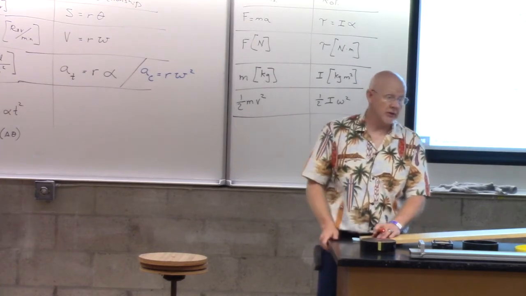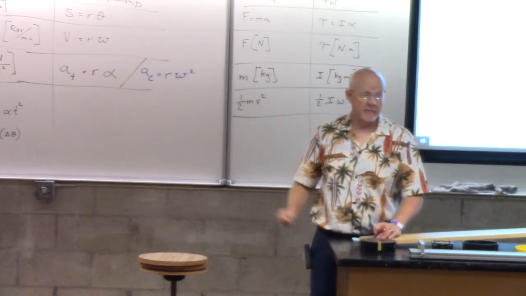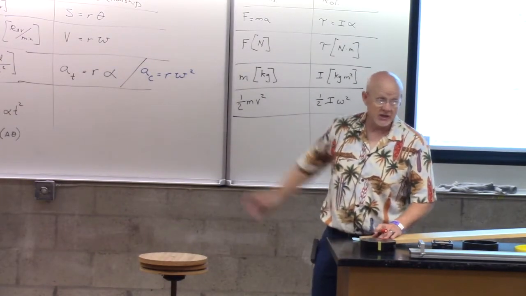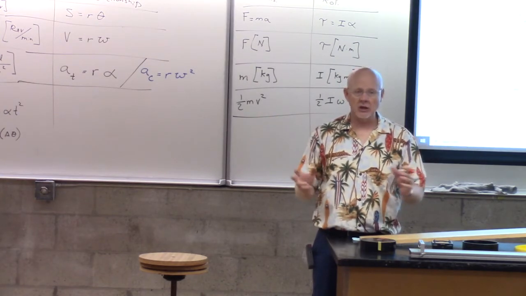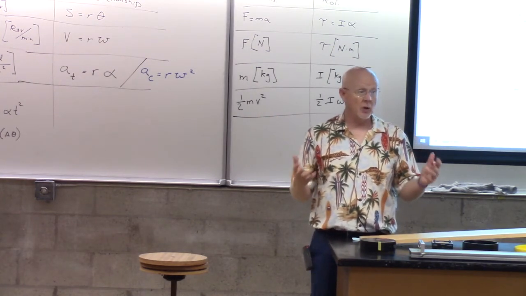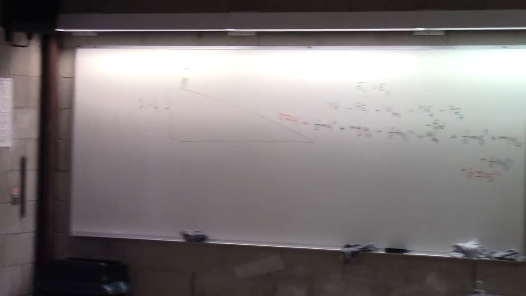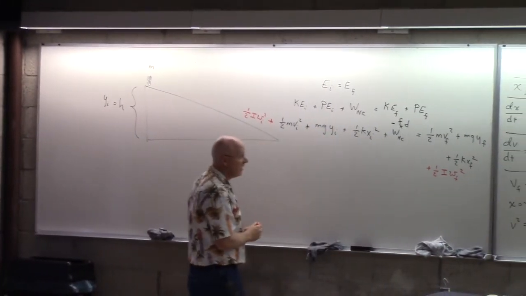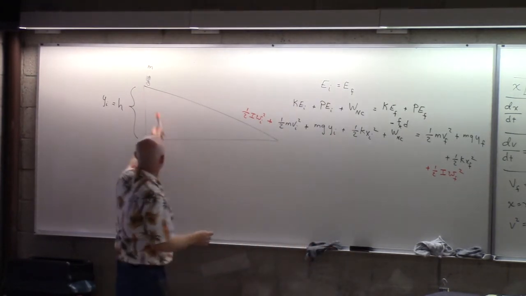We'll talk about electrical energy next semester, and we'll add that one in there. We'll have magnetic energy. We'll add that one in there. We'll have solar energy next semester. We'll add that one in there. And so this formula is going to build. Unfortunately, not all the energies are involved in any one given problem. But here's what I want to do then. I want to take this general principle of conservation of energy and emphasize to you, now you have to add rotational ones, and let's apply it to this problem up here.